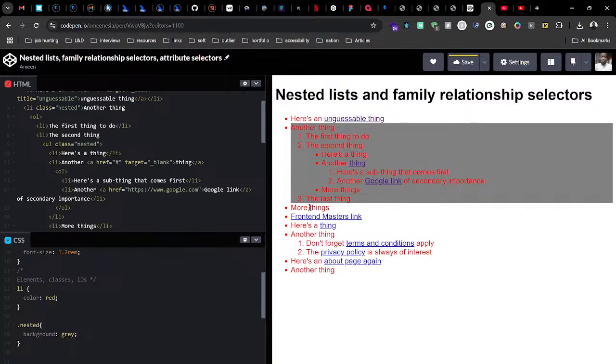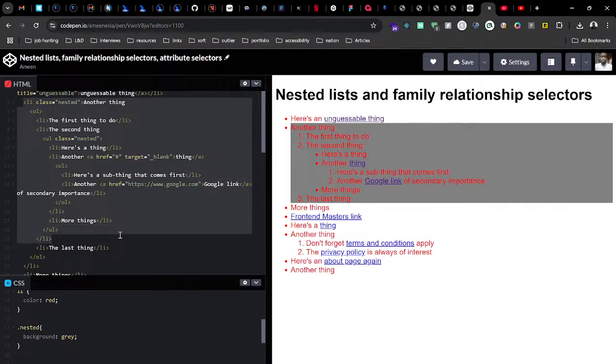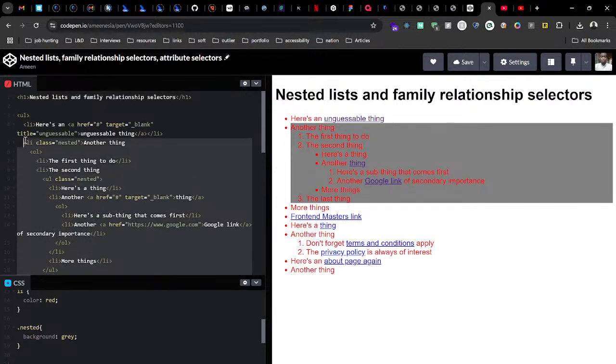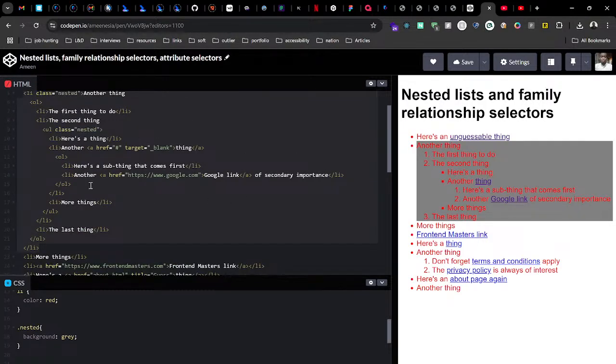As you can see, these are the only elements selected. If we go back to our HTML, we can see that this is the only part of the elements that is selected. This whole part here, from this li, from line 5 to line 22, those are the only parts selected.